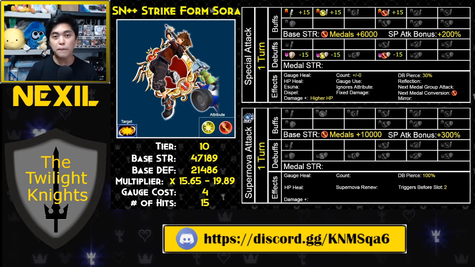So for example, the Key Art 23 that we talked about the other day had a multiplier of about 20.8, and that was just flat. No matter what, it was always going to have that multiplier. Supernova +++ Xemnas had a multiplier of 20.2. Again, flat, no conditions, nothing. This guy having a multiplier that ranges from 15.65 all the way up to 19.89 is just not very good.